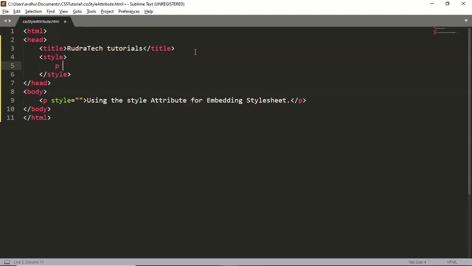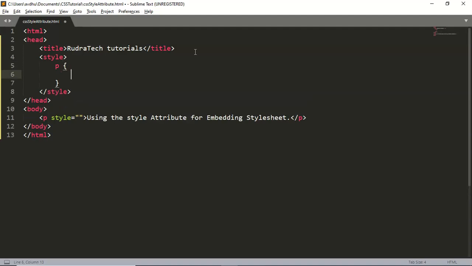So this is a tag selector. It will make sure that the style will be applied only to the paragraph. And here the opening and closing curly braces, and I'm going to paste the styles that I had selected earlier.